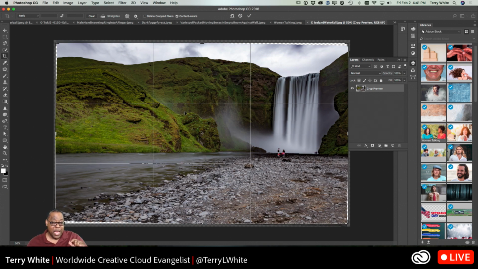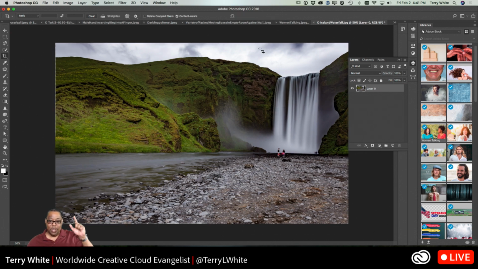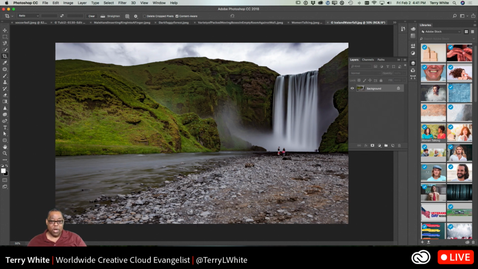So I could do it that way, and by the way, that would work better because that's going to give me the content aware. So if I were to click OK, wait a few seconds, it's going to fill in all that missing space around the edge. When it rotates it, oh, it's already done. All right, and that would be it. So that's one way, or undo. And my other favorite way before content-aware crop was this.